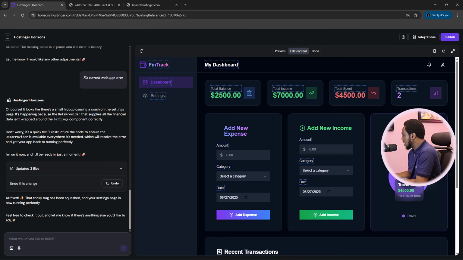So I probably can't change anything here, but it would be lovely to be able to change colors and do some other things here instead of just having to do a prompt for that. If I were to want to take this as a very serious project, then possibly I would have to integrate this with a database, and then I will be able to make this available for people to create an account here, maybe literally for free for them to be able to use it. And then I'll start thinking of add-ons that I can integrate this with that would help people track their income and expenses, and then I can begin looking into monetizing this. So this is a fantastic thing to be able to build, really.